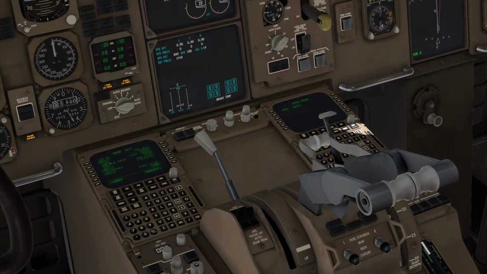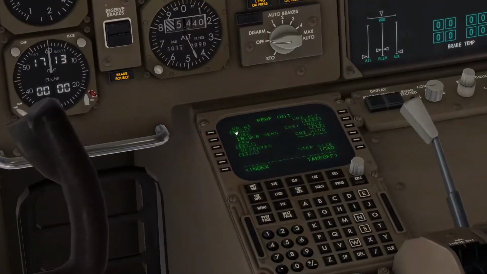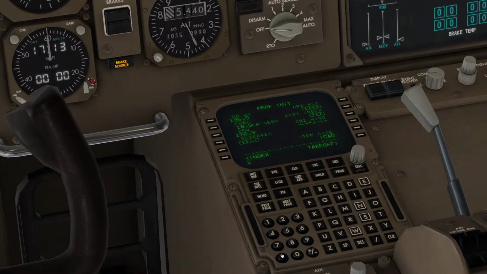Sorry, I'm shooting a text here. My apologies. Actually, it looks like we're all good to go on the fuel, so we'll go ahead and put in everything here. We got the reserves on 2.0. Cruise altitude today, we are going up to, let me see what Atlanta has said. Atlanta has said we are going up to flight level 300 for our flight today. Cost index of 127. Ooh, well, good thing I'm not paying for it.